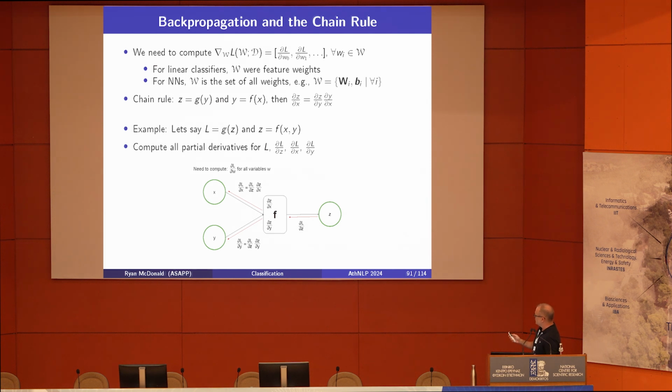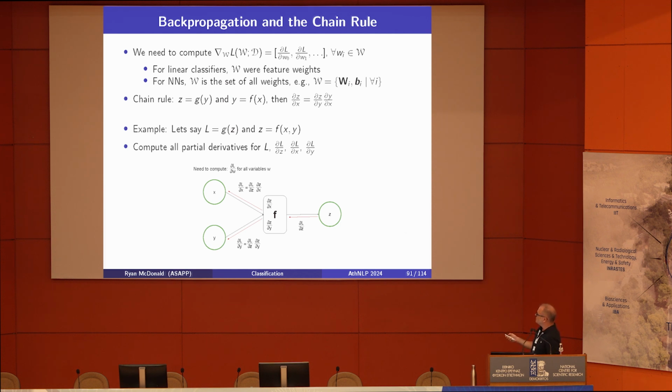Okay, so we need to compute the gradient of our loss function with respect to our parameters W, remembering that the gradient is just the vector of partial derivatives with respect to each parameter by itself. This was the feature weights for linear classifiers; for neural networks, it's the set of weights for hidden layers, right? These weight matrices that transform the hidden layers. We're going to use the chain rule in backpropagation, which is the way we're going to optimize this. The chain rule says that if z is a function of y and y is a function of x, then the derivative of z with respect to x, or the gradient if these are vectors, is the derivative of z with respect to y times the derivative of y with respect to x. So that's a known rule.